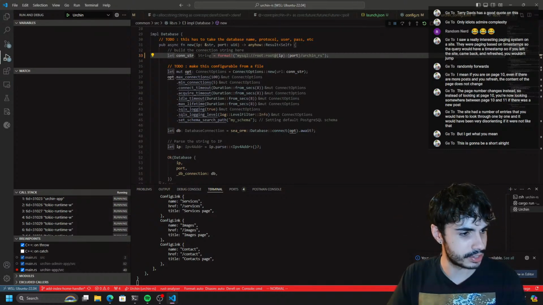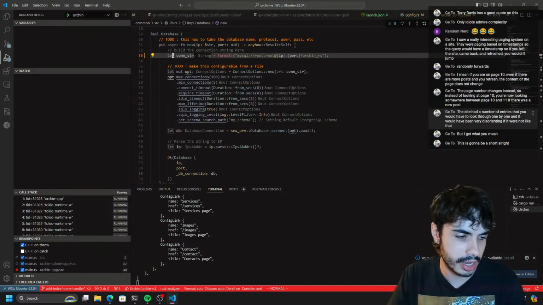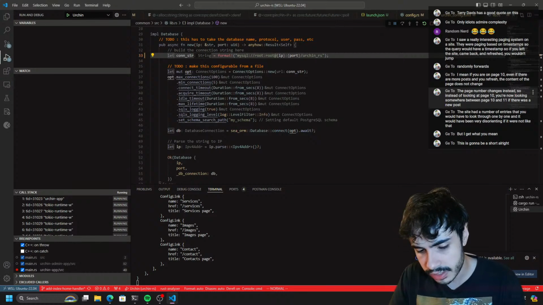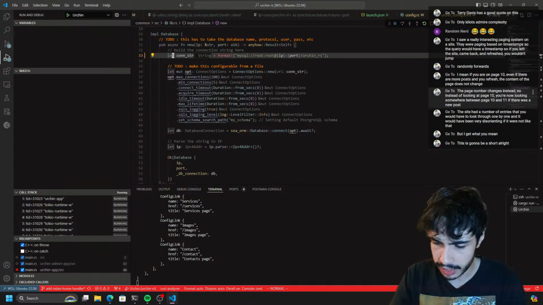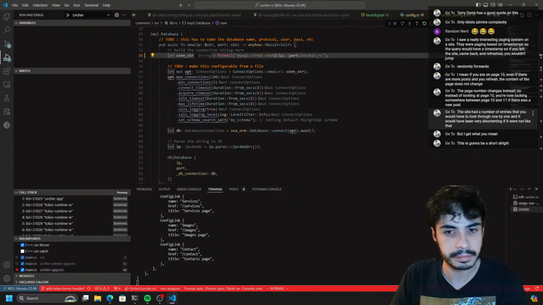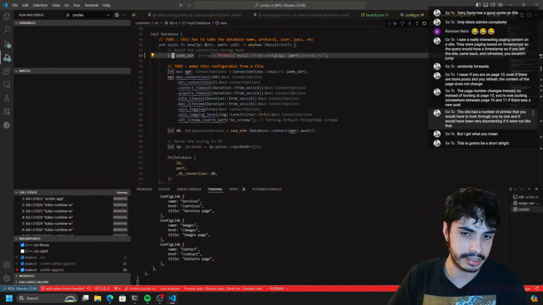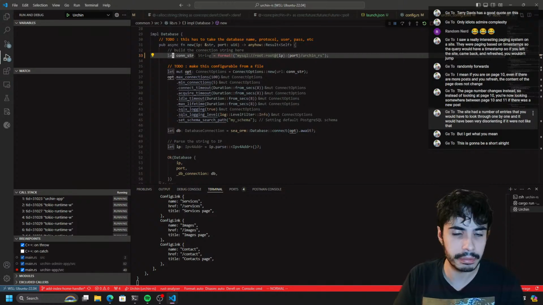The site had a number of entries that you would have to look through one by one, and it would have been very disorganized. Ah, I see. So yeah, in that case, it is necessary. Then there is a use case there for actually implementing that complexity, because if you get a page with 10 posts and you have to look at them individually and maybe analyze them for like 10 minutes each time. Maybe it's like a company's end of year finances or something, and you're trying to pick stocks. Then by the time you've read all the 10 entries there, and you go to the next page, there will be new entries, right? So there's a use case in that way.